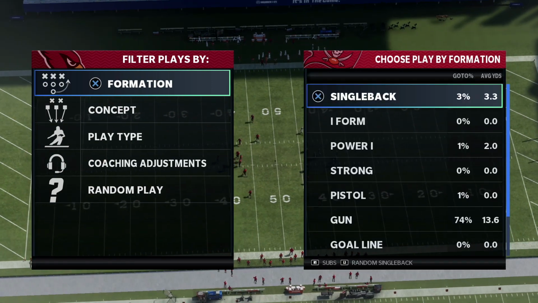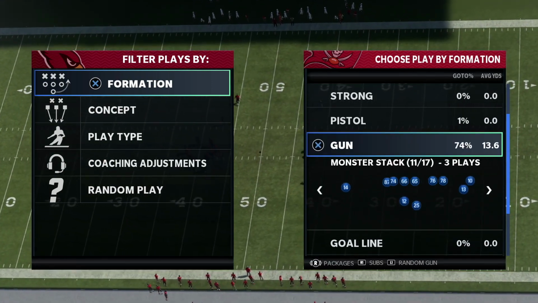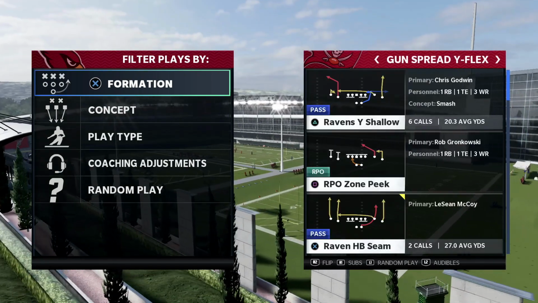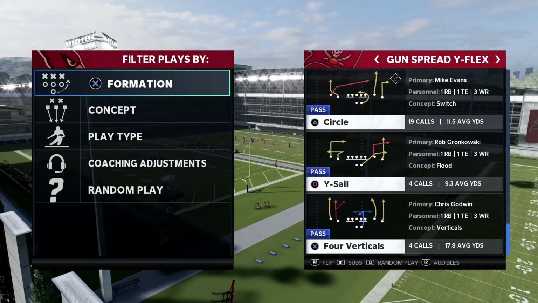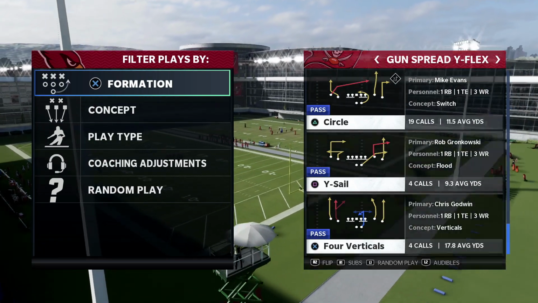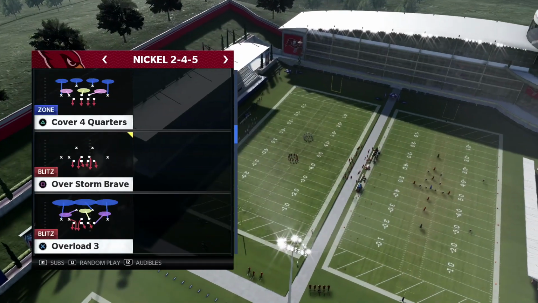All right, bang, bang. Let's get to the spread Y flex, the play circle. So circle, a few years ago, I really loved this play. One of my buddies, Two-Face, from I think Madden like 12, he ran this play all year long, every single down. It's back good again. It was okay last year, but it's really good this year.